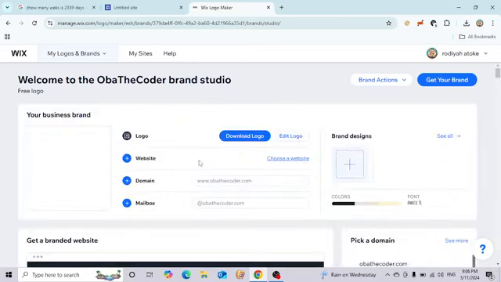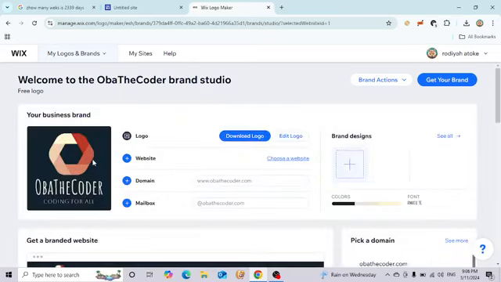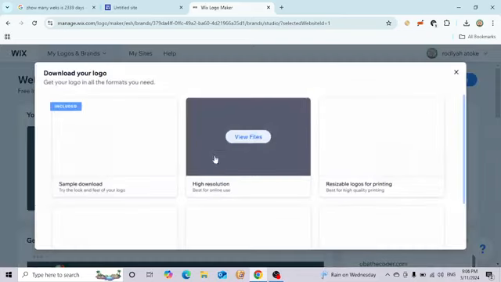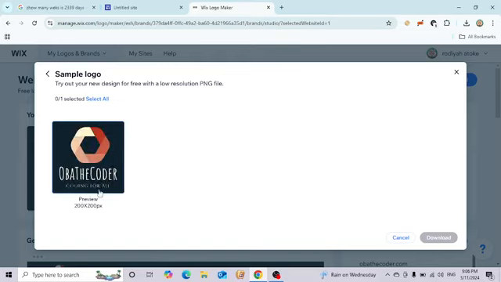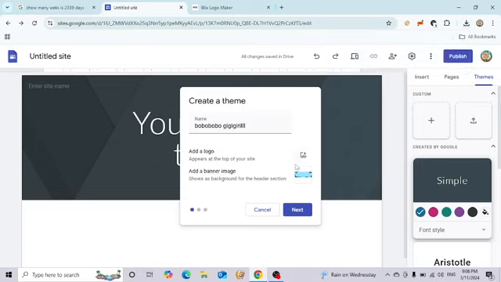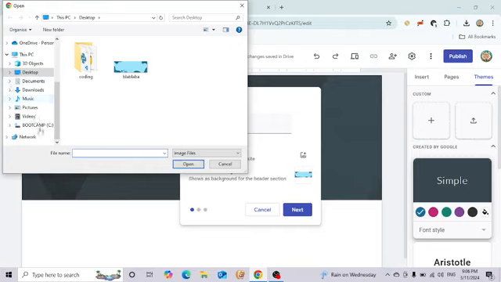So I actually want to edit it a little. I just want whatever. I'm just going to download it. Okay, so it's preview.png. Upload.